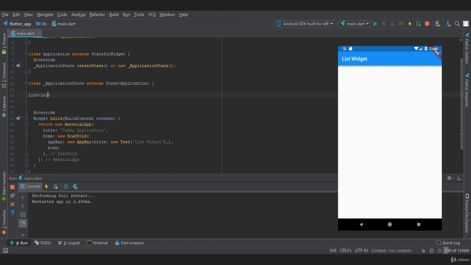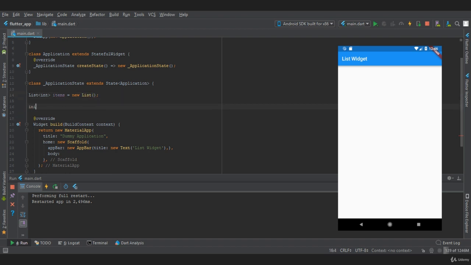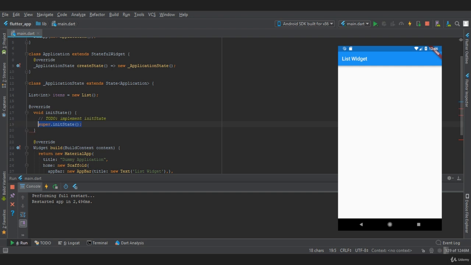In this, we will only consider int, and then we will provide a variable name. Let's say items equal to new list. Then we are going to create an init state in which we are going to create a for loop that will store items in the list.